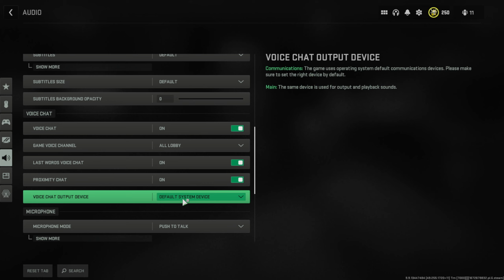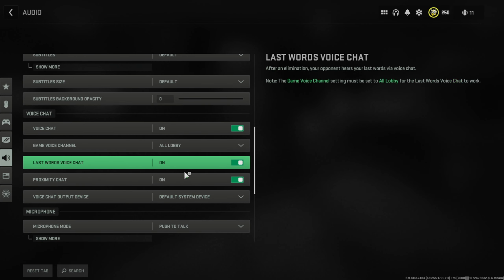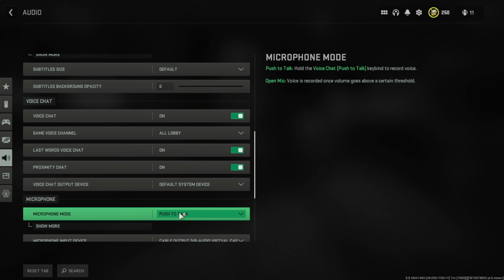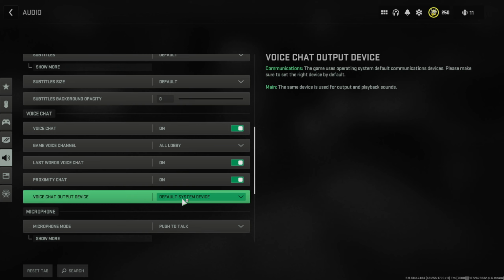Default sys device. I just have the default sys device for voice chat output device. So again, you want this on. This is what people have on, and this is what happens when you hear people talking in game. It's to do with the microphone here, the push to talk. Now, I have it set to push to talk, so when I'm talking to my friends on Discord or in a party, I'm not outputting it to the whole game. I'm just talking to my friends. If I want to talk to someone in game, I can press a key. For me, it's Z. Then the people in game can hear me. But a lot of people, I think, have this on open mic. And so that's why you can hear people in game a lot of the time talking away when they're doing their quests. It gives you a huge advantage hearing them.